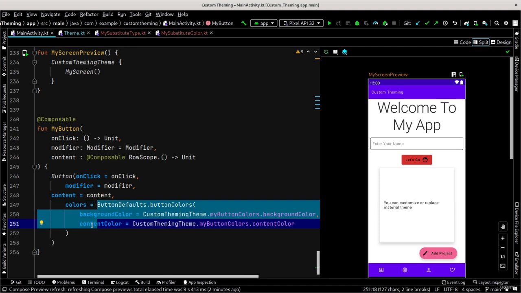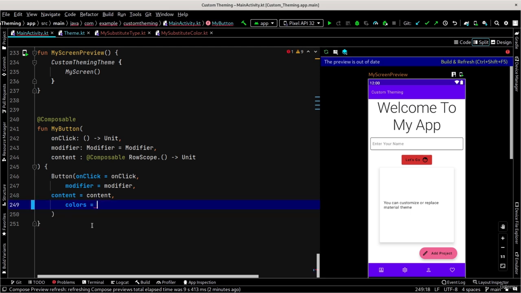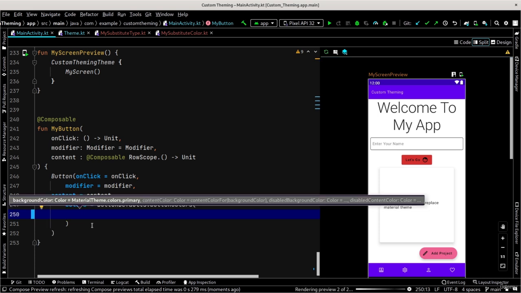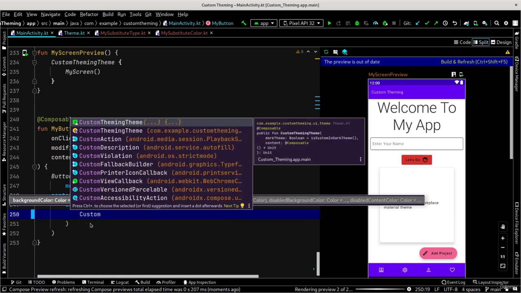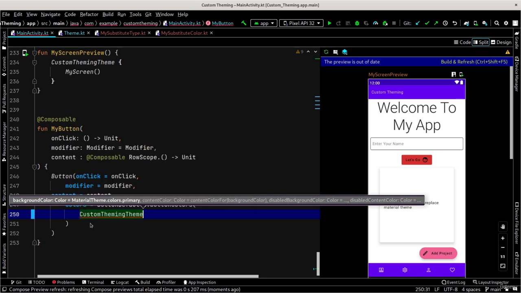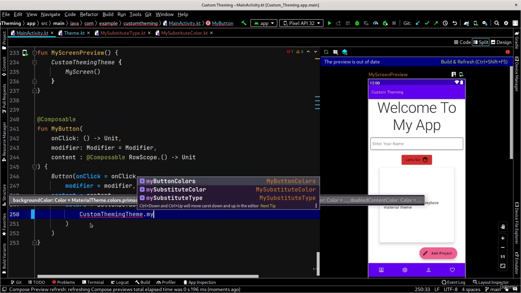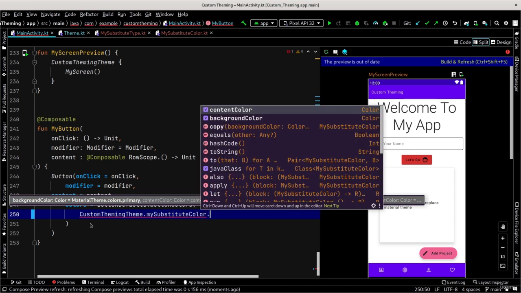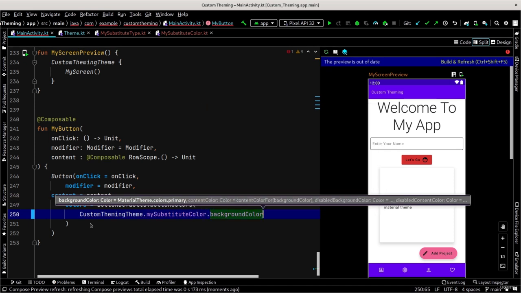So I remove the color styling that I had added in the previous video, and I use button defaults dot button colors to define the colors using my new color type, and I use the name of my theme object, custom theming theme dot my substitute color dot background color.